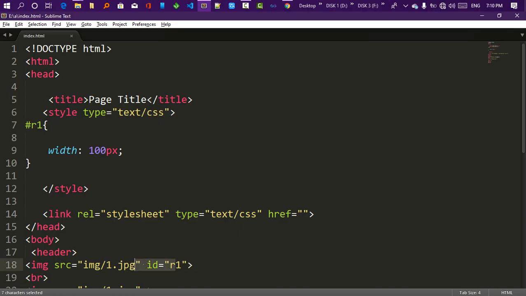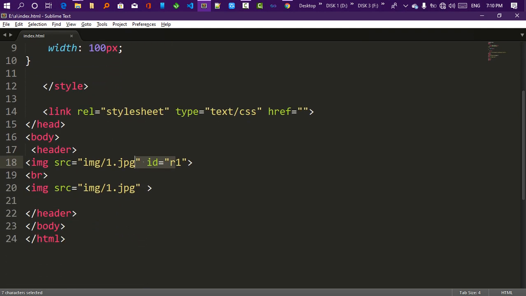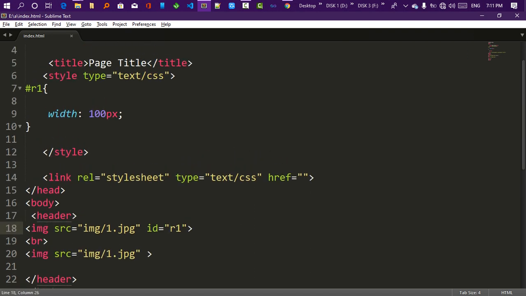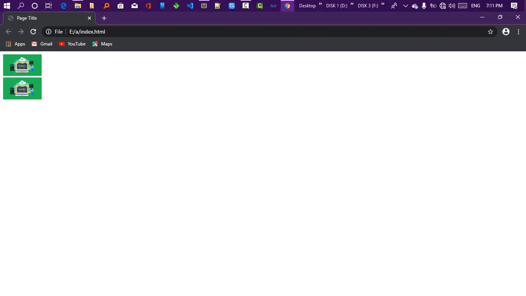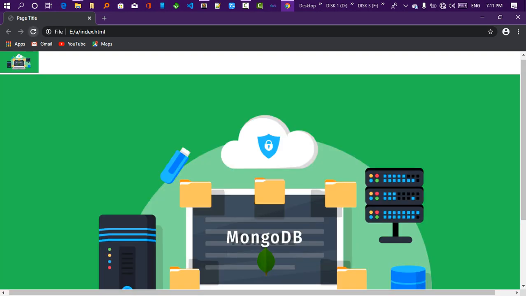So it will work. See, I keep the ID only in this image tag, not this image tag. So it should be affected through this ID. I link this ID in CSS here. With this, I will use the hash sign, then I will write the name which I wrote here, same spelling, same everything. Then I will open the bracket, then write my setting, whatever. So see what will happen. It should affect the first image. This one only should be small and the second one big. Why? Because I selected by the ID.